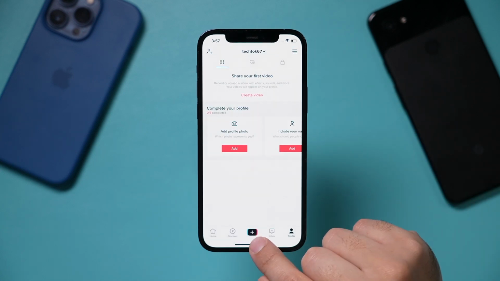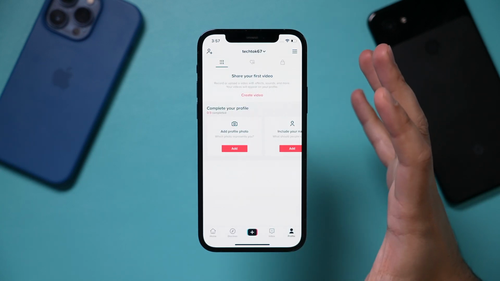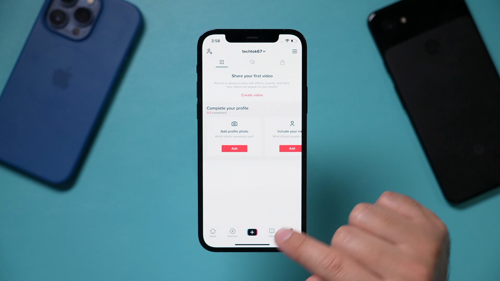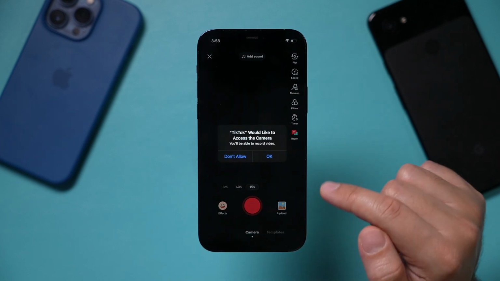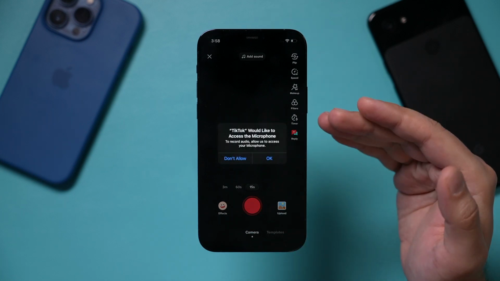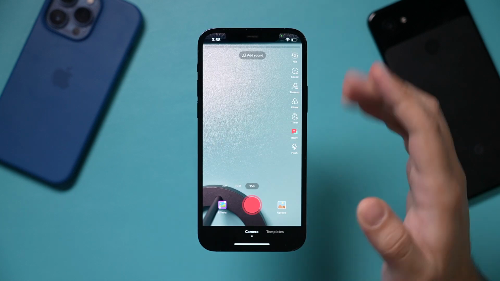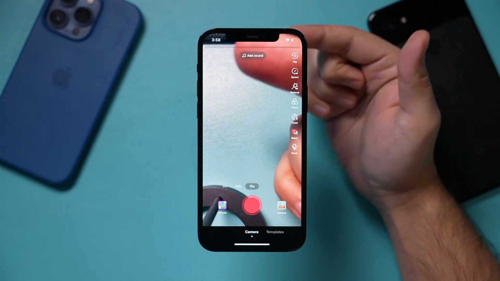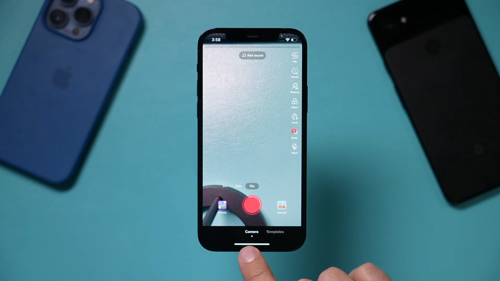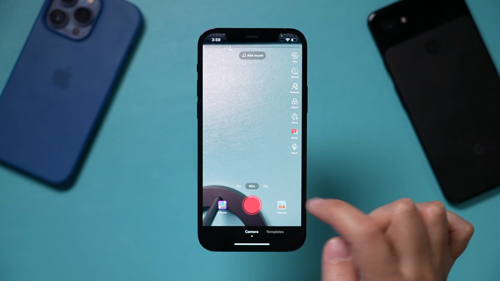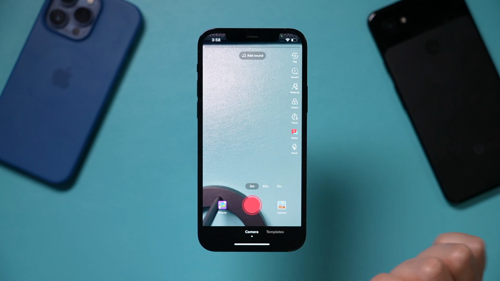Now let me show you how to create your own first video. I'm going to go brief because I have a very complete video on creating TikTok videos like a pro. But to upload a video to TikTok, press the plus sign here, and it's going to bring you to this video page. I do have to give it access to camera and microphone. And I'll briefly explain to you what this is. Basically, this is just a video camera from your phone that it gets access to under the camera tab. So you could do 15-second videos, 60-second videos, and even 3-minute videos.